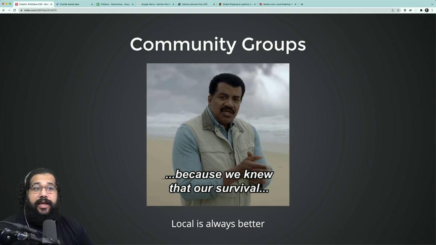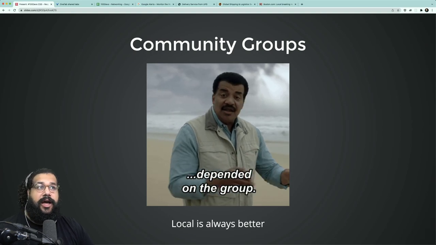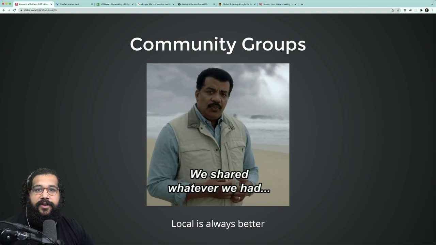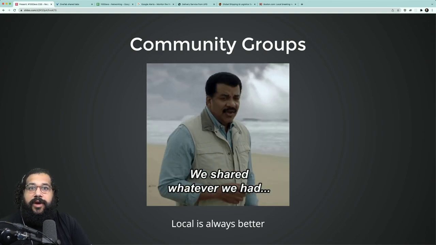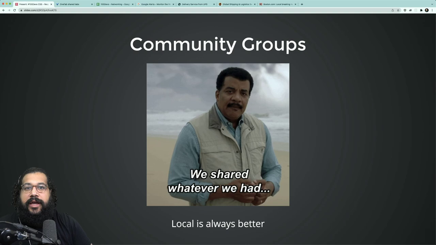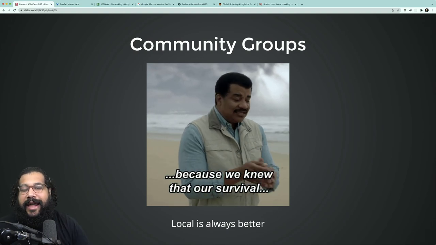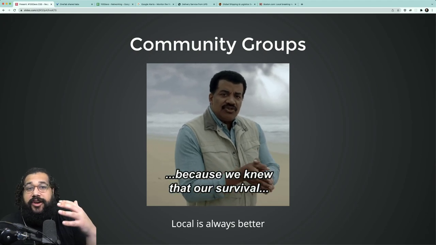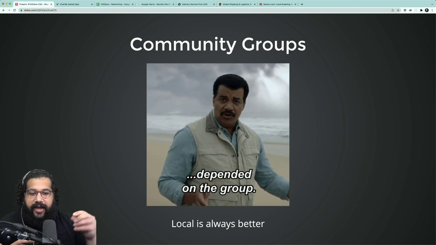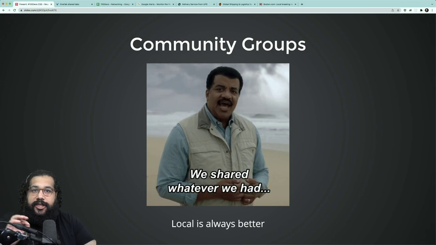There are also interest or affinity groups too. One of the big ones is Techeria for folks that are Latinx. There are so many communities that if you identify a certain way, then you could join those communities too. And you got to start seeking these out now. You got to be seeking out your meetups, your conferences, your community groups so you can start having multiple angles to attack.